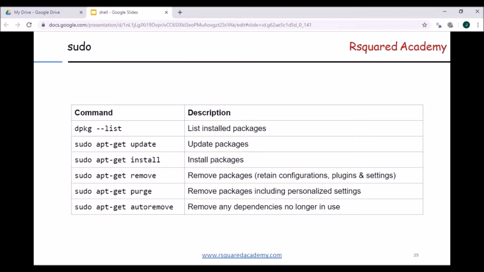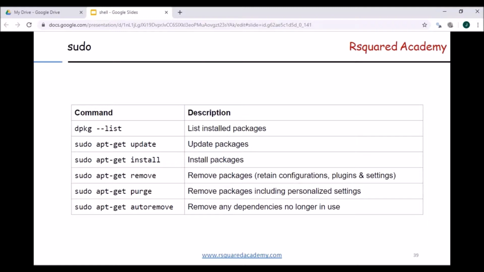Let us start with the first command that will list all the installed packages. After that, we'll see how we can update the existing packages, how we can install new packages, and how to remove existing packages, including the personalized settings.